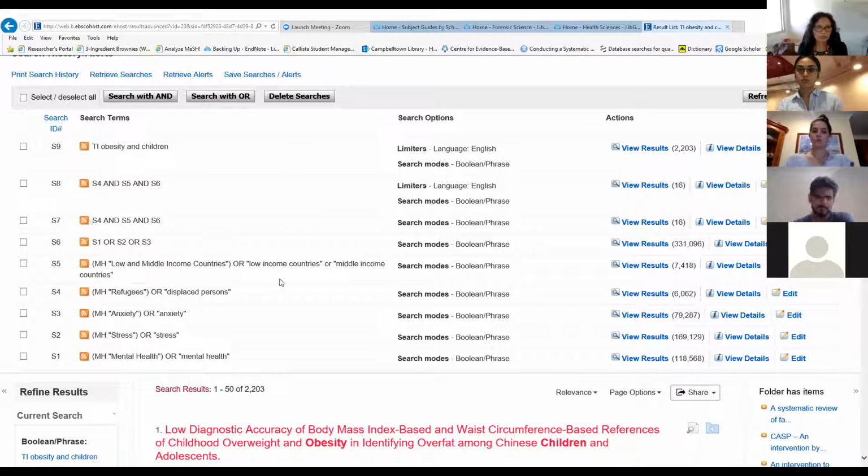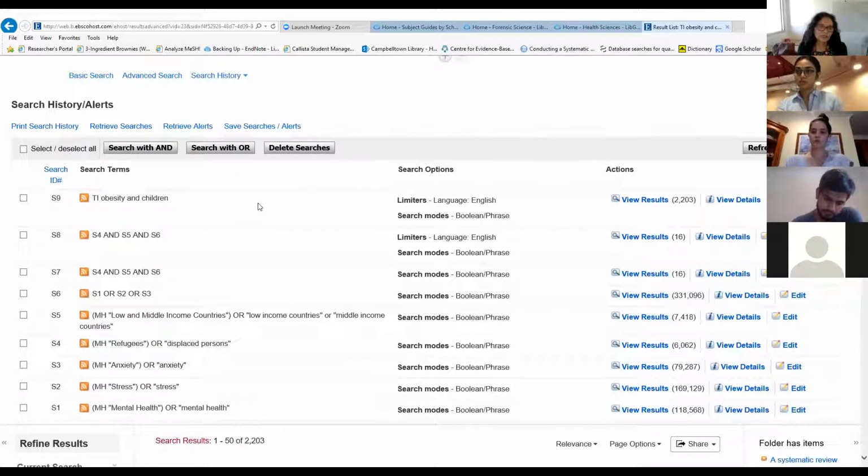And this is what is called the search strategy. And once you've done it, I'm not sure whether you need it for your assignment, but you might need it for your assignment. You can screenshot it if you like, or there's a print search history that you can print out, or you can screenshot this one as well. So all your searches you'll be able to see. The reason it is called a systematic search is because you systematically look at keywords, find subject headings, and then you systematically do the search.